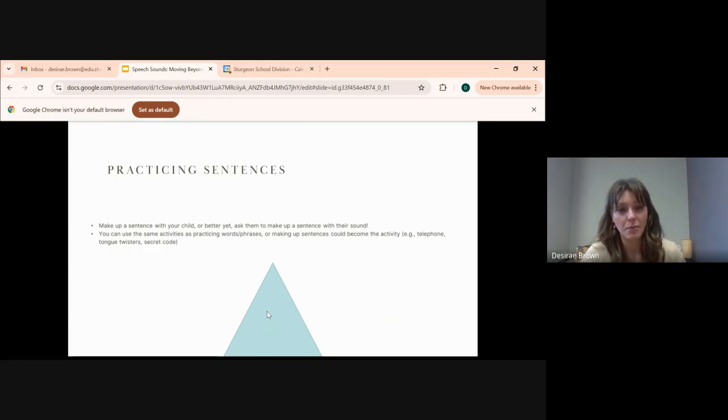Depending on your family, you can choose something that would work for you, but maybe every time they want a snack, they've got to tell you their secret code, or every time they need the remote, they have to tell you their secret code. So again, it can be repeated throughout the day, and that's their code for that activity. Once they get really good at it, you can think of another code to do. But yeah, you can be creative with practicing those sentences as well.